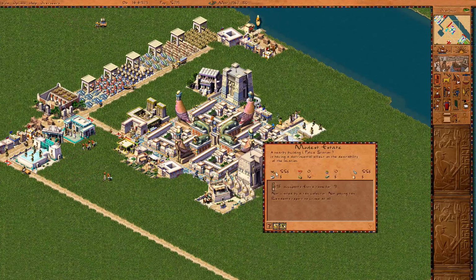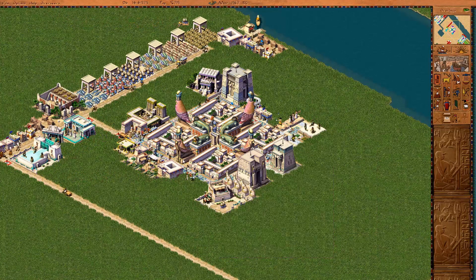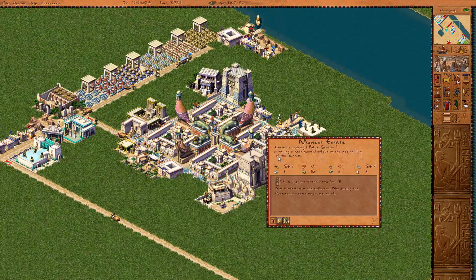Now, this is where desirability starts becoming a much bigger concern. Desirability is a problem here. Even though they've moved closer to these statues, they're still not quite enough.